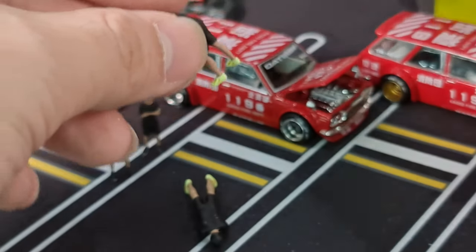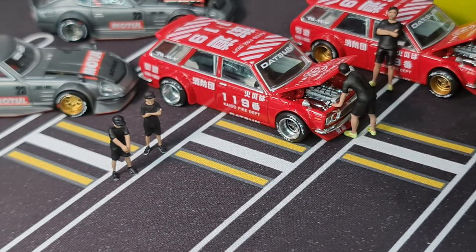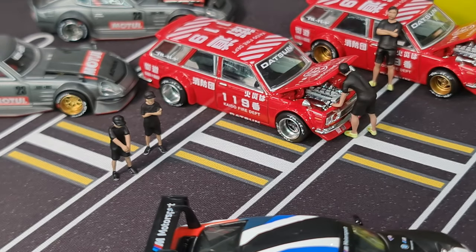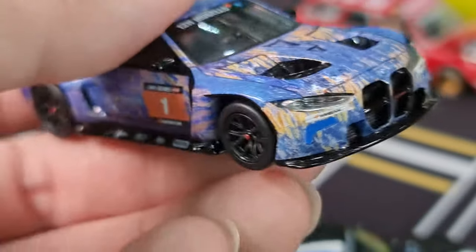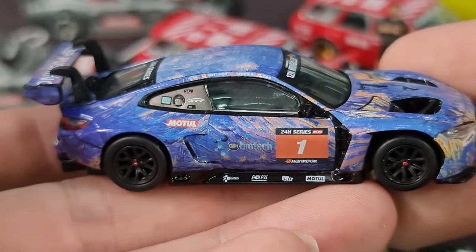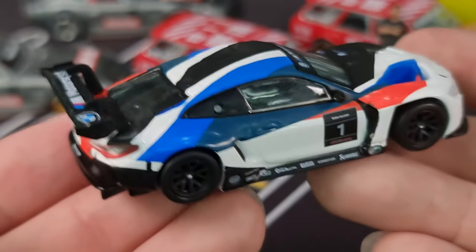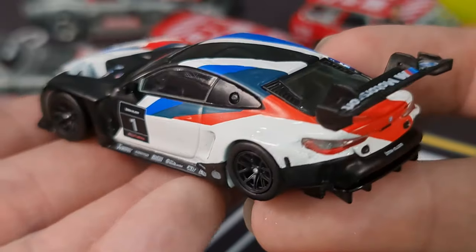Oh, sorry, I need to put the figures aside. I do remember the purple color version, the ST Racing, right? That has the lights covered. I do have it at the back here. Hang on, I'll just get a couple of cars out for you to see. Okay, here we go. See, it's covered. Alright, nice, right? This is definitely a must have for me. So this one is uncovered, with the headlamp details down here. Very nice.